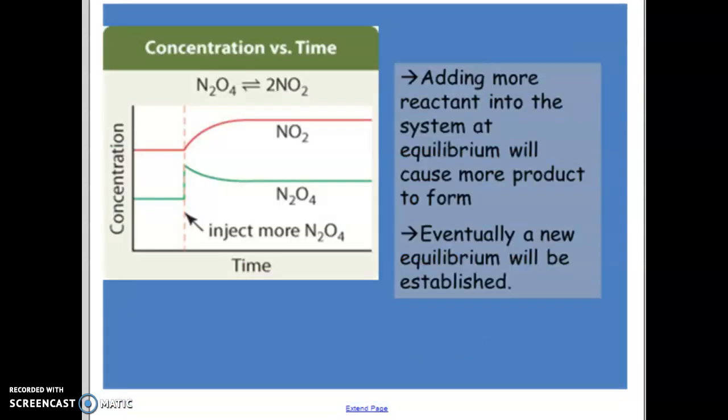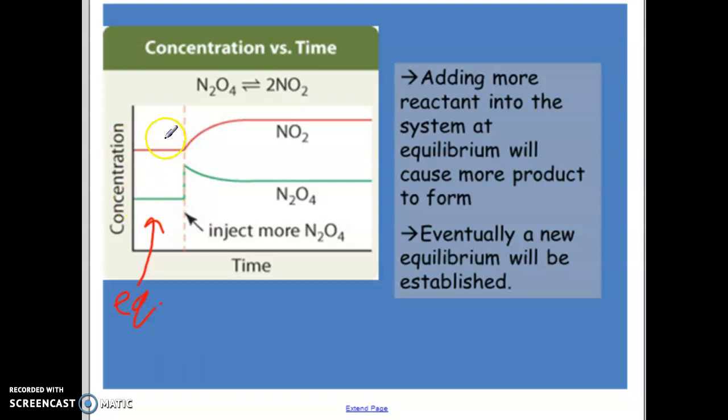So it's best to see it, let's look at this graph here now. I'll go back to that last slide. So here we have a very simple reaction. We have one reactant and one product. We have the red line representing a product and the green line representing the reactant. Okay, so you can notice here, this was in equilibrium already, right? So when we talk about a stress, the stress is always implemented when it is already in equilibrium.